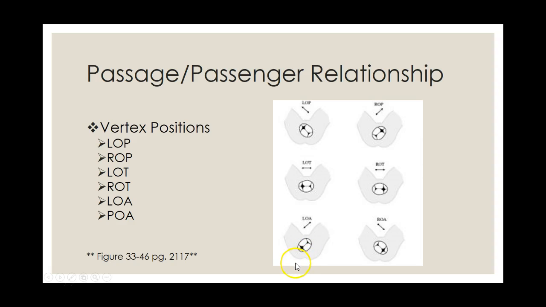If the baby is anterior, meaning the posterior fontanelle is towards the anterior side of the mom's pelvis, then the baby is face down. Now, think about how with any vaginal birth that you've ever been able to see, what way did the baby come out? Usually, babies come out face down. And that is because it is much easier for a fetal head to pass through the maternal pelvis in an anterior position. Doesn't matter if it's left or right, but anterior just lends itself to an easier passage through the pelvis for whatever reason. Babies that are posterior or face up do not tend to have as easy of a descent through the mom's pelvis.